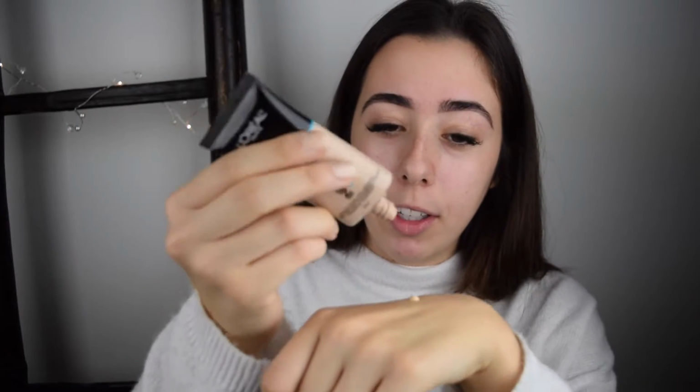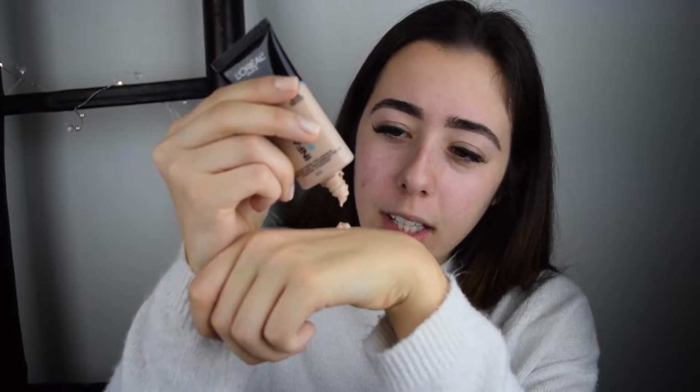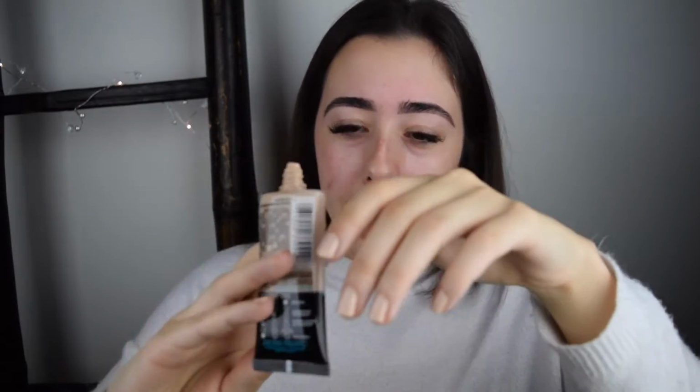So I'm going to do one part. That's very small. And we are going to do, there's not really parts to this. Okay, 2 drops seems to be plenty. So we are going to do that and mix it with our handy dandy beauty blender.